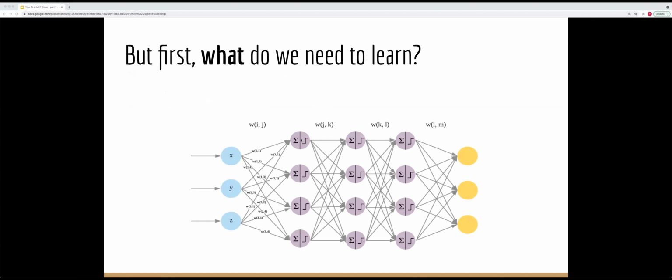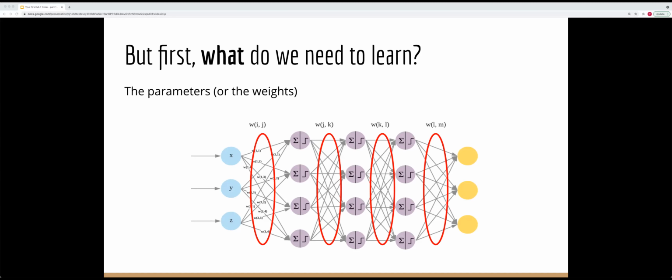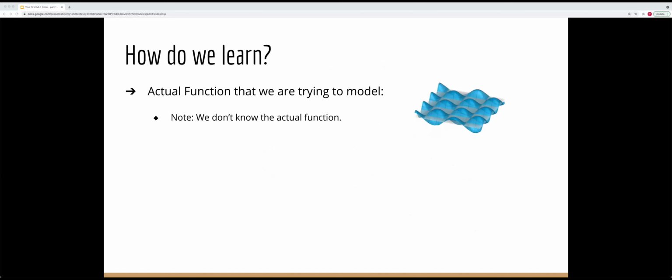And each node here would be performing a fixed set of operations. So once we go into the learning or training phase, the only thing that we can change now is the weights. So what we are actually learning is the parameters, or the weights, of our MLP here.